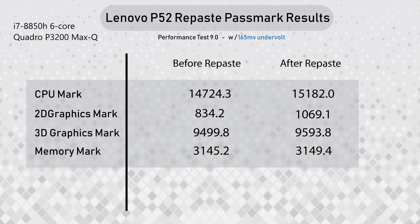You can also see PassMark scores I did before the repaste and after the repaste, and you can see a big improvement. I'm happy. You should be happy. Let's all be happy. So those are my results. So repasting definitely does improve the thermal performance of this P52 a lot, and the performance is visible. It really is. That's great.